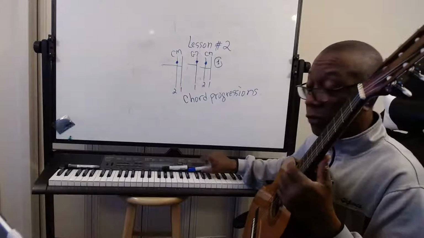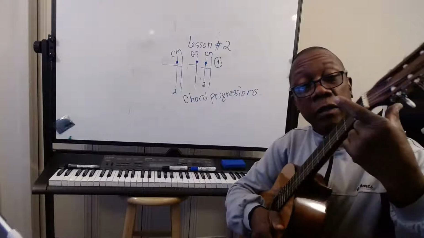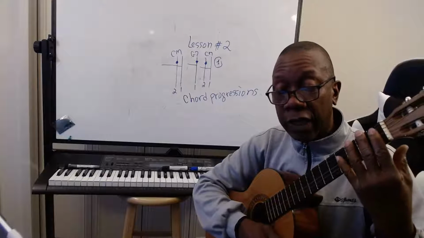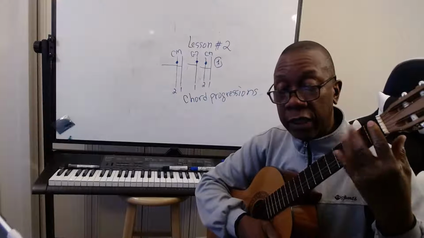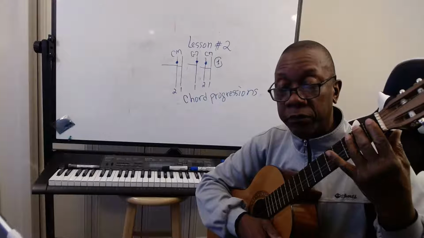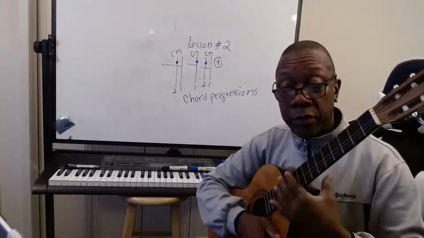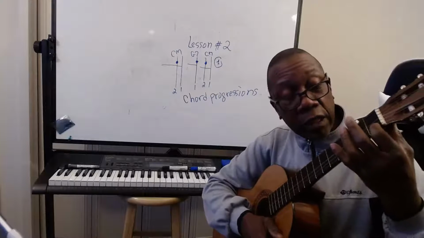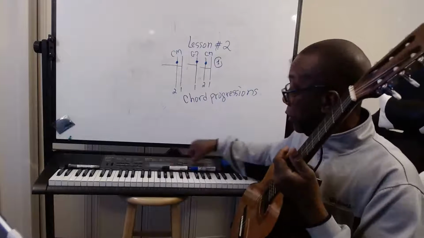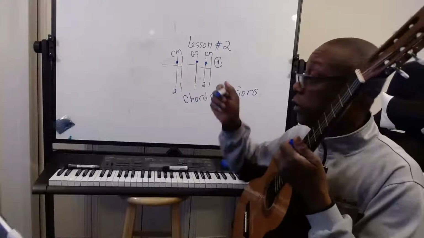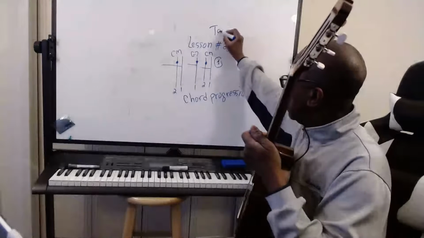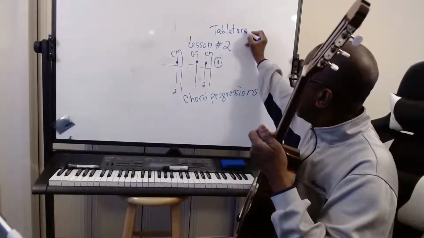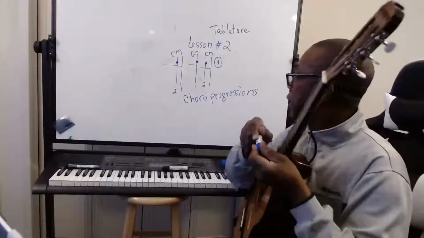Okay, so let me go back to it. My first finger on the first fret. Remember, each finger, depending on what I'm playing, belongs to a fret. Here I'm on the top of the tablature. Tablature is the body of the guitar where the frets are and the notes are. How do we spell tablature? It's a long word. Tablature. There we go. That's the word.